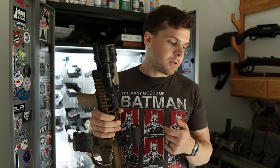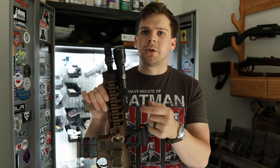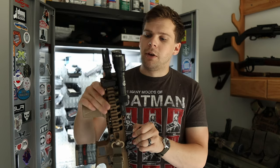As long as you have the appropriate optic and know how to use it properly, this IR illuminator will definitely get the job done when you're balling on a budget. At $110 to $120, you really can't go wrong — it comes with a battery, ready to rock right out of the box. You can throw it on any Picatinny rail, and if you need a scout mount, just like any other Streamlight body they will accept Surefire scout mounts, or you can just use the included Picatinny rail adapter.